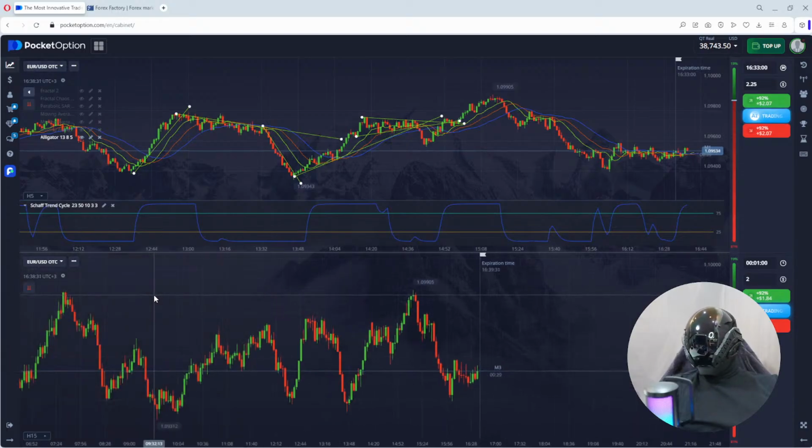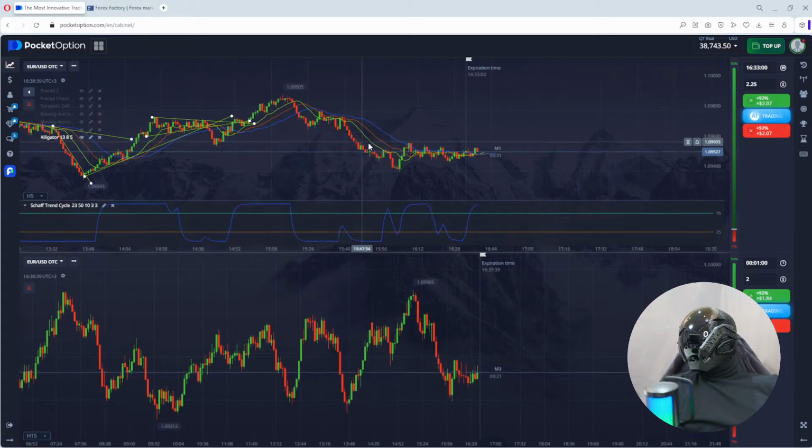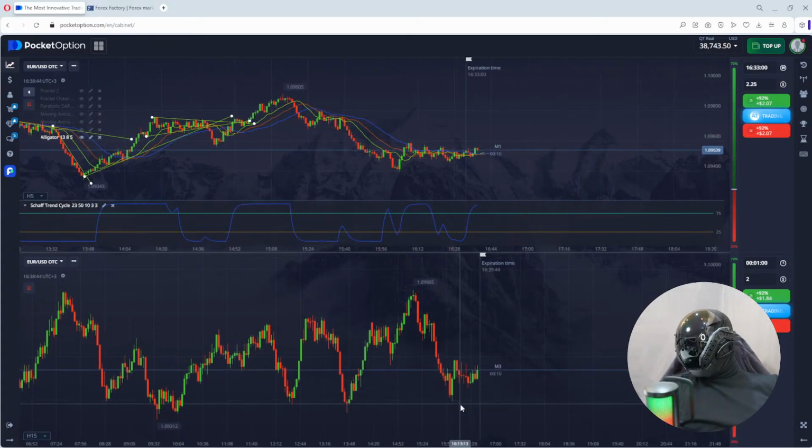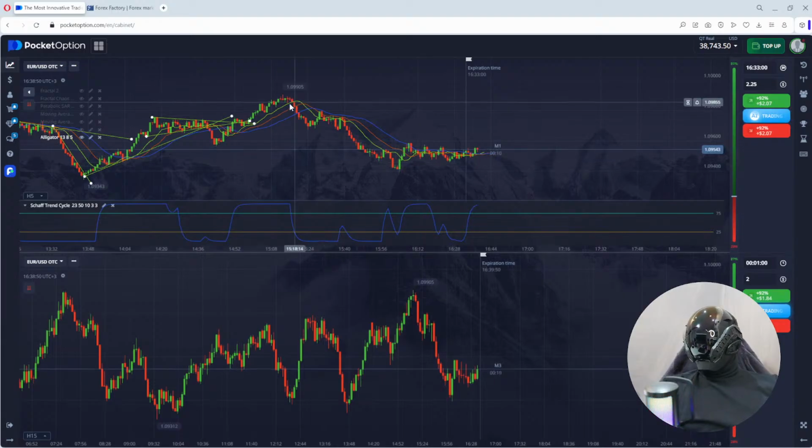Euro dollar OTC, but maybe here instead of 1 minute, we got 3 minute graphs. So if there is a trend reversal, we see it a little bit sooner. We see it quicker. Right, so here we got the 1, 2, kind of 3 point contact. It's the same. But here we're looking at 1 minute, here we're looking at 3 minutes.